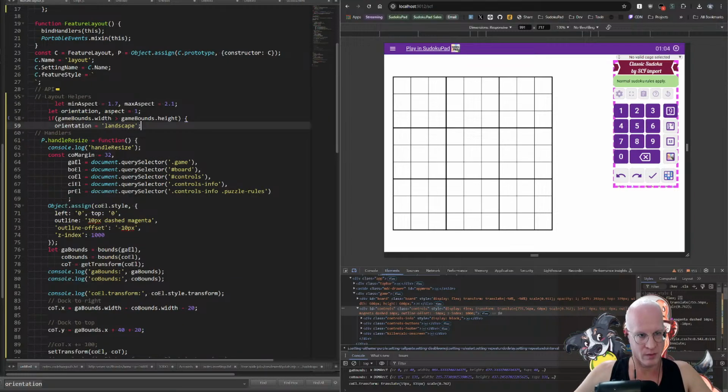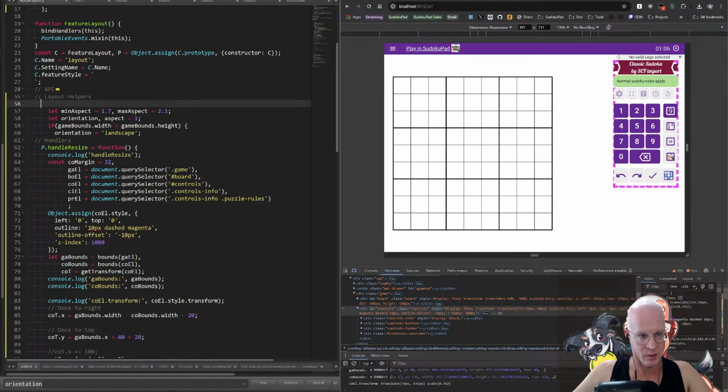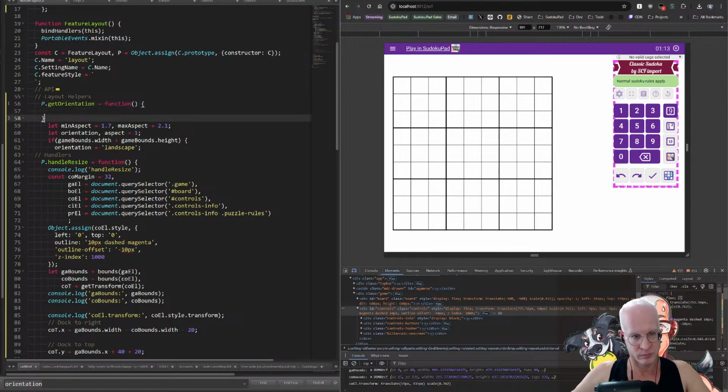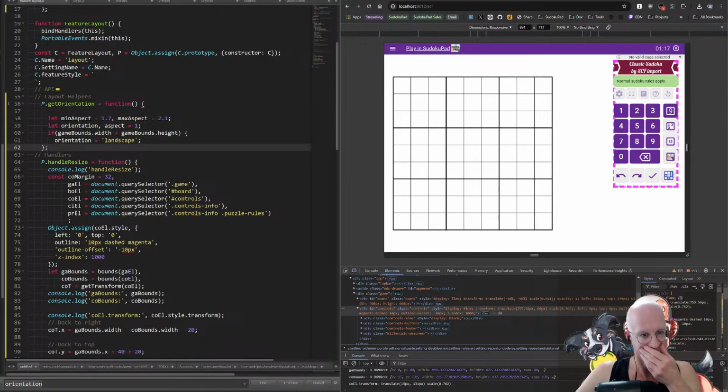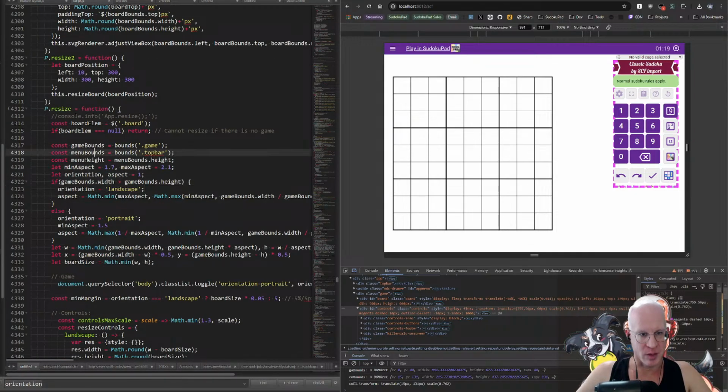So let's see. We'll probably want something like get orientation. Right? So game bounds, for example, how are they calculated? Using bounds on the game element.